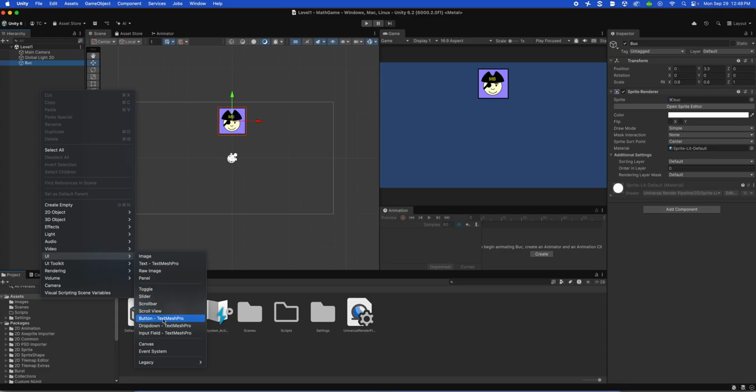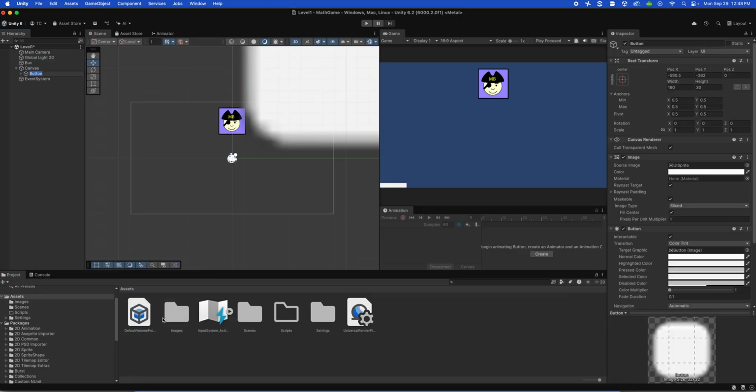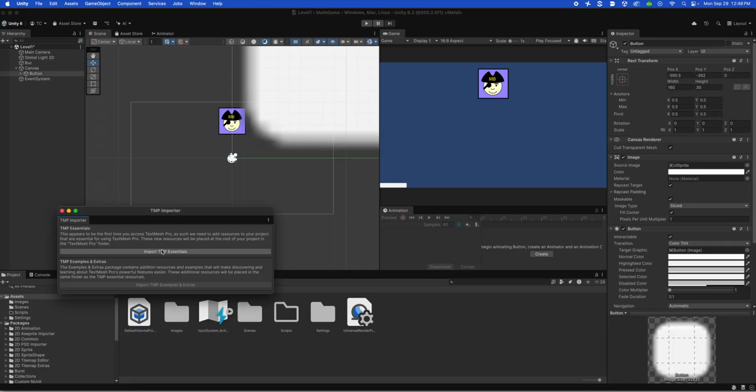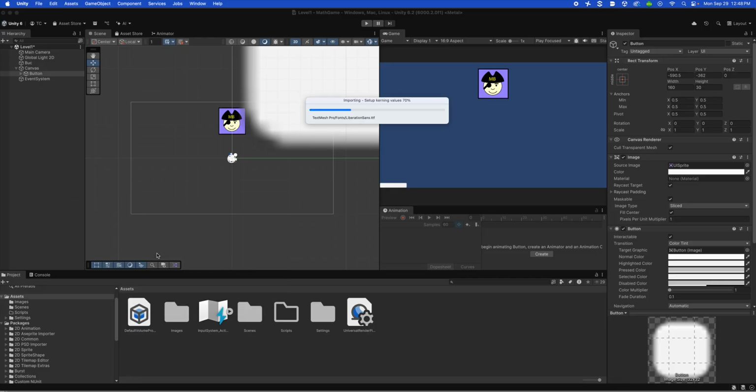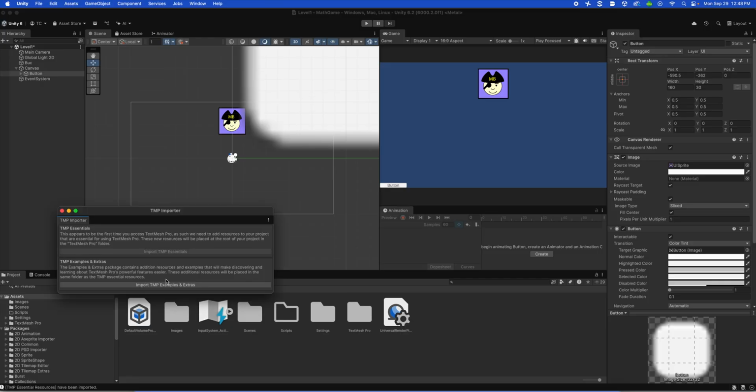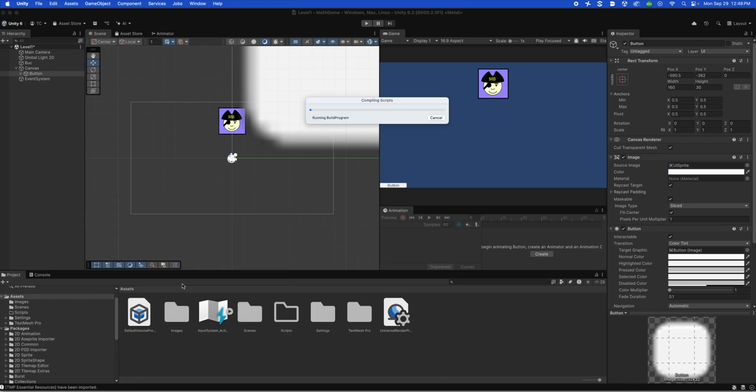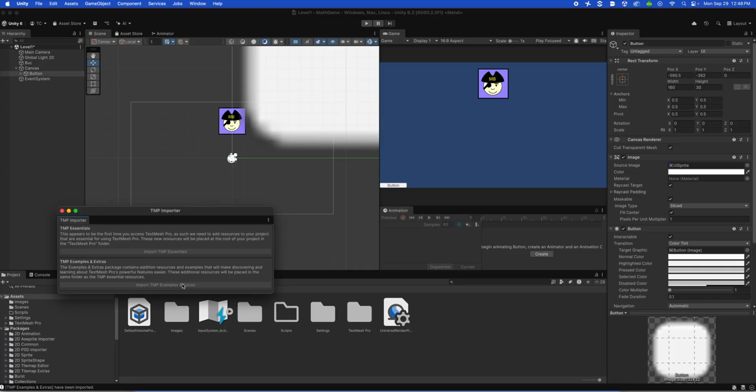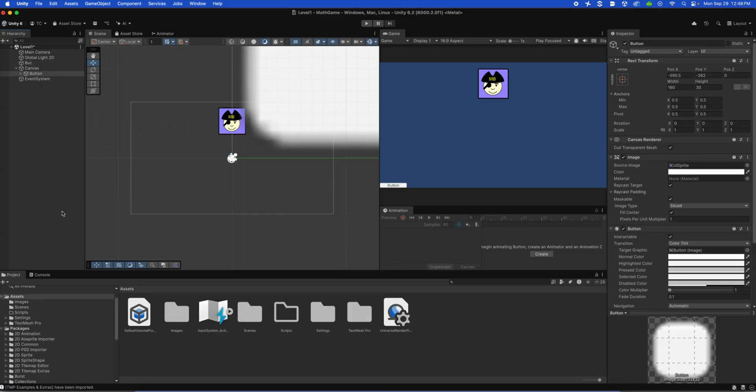Now we don't have Text Mesh Pro installed into Unity yet, so when we click this, we're going to notice a few things. Let's just go ahead and say import TMP essentials, and then it's going to give us this extra option. Let's go ahead and install that too. I think a couple of students had issues where fonts weren't loaded in, so I feel like that might solve some problems. So now I have everything imported in there, and look what it did for us.